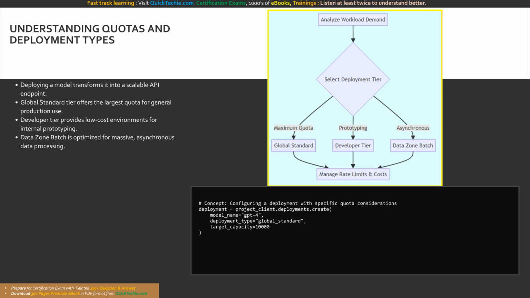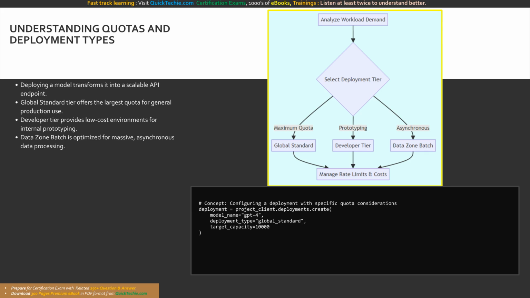Selecting the correct deployment type is the most critical step in managing your workload scalability. Over-provisioning leads to wasted budget, while under-provisioning leads to rate limit errors. You must explicitly define these deployment parameters, such as target capacity, when provisioning the endpoint. Testing these endpoints in the interactive model playground allows you to validate throughput and response latency under simulated conditions. By matching your anticipated user demand to the appropriate deployment type, you guarantee a seamless, highly responsive experience for your end users, while maintaining strict control over your cloud expenditure.